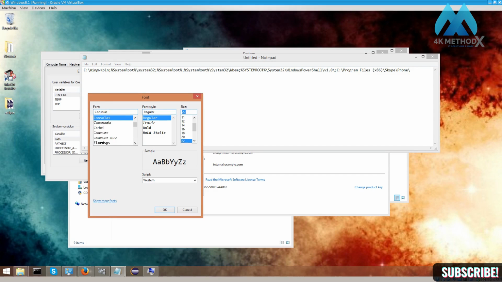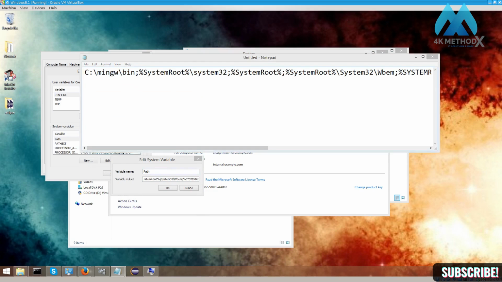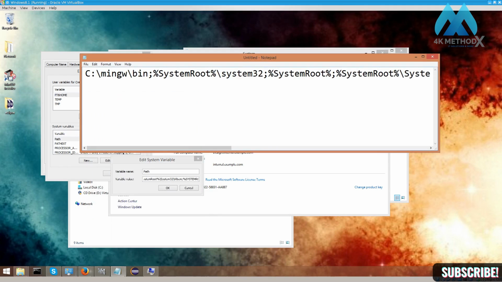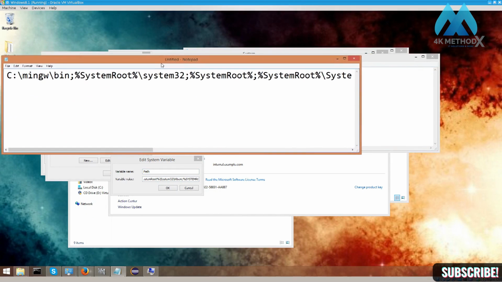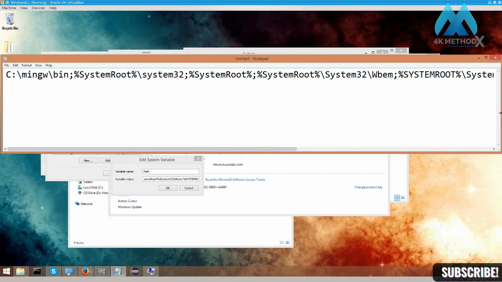Let's go to 22. Oh, well, let's go even further. Let's be nuts. Let's go with 28. Hopefully this is large enough for everybody to see. Even if I expand it to the end of my screen, I don't think I'll be able to fit it.